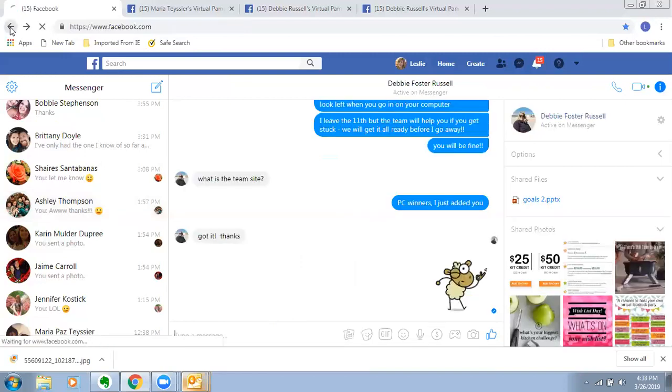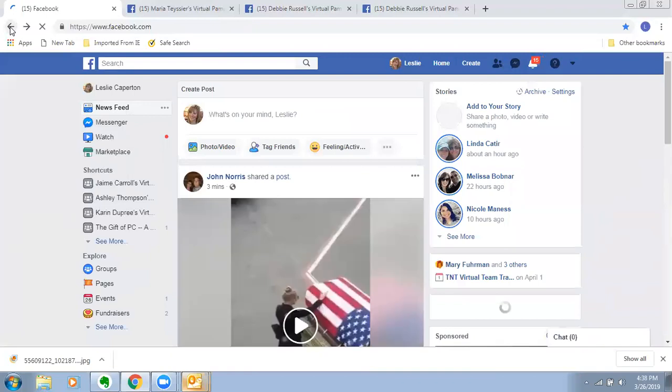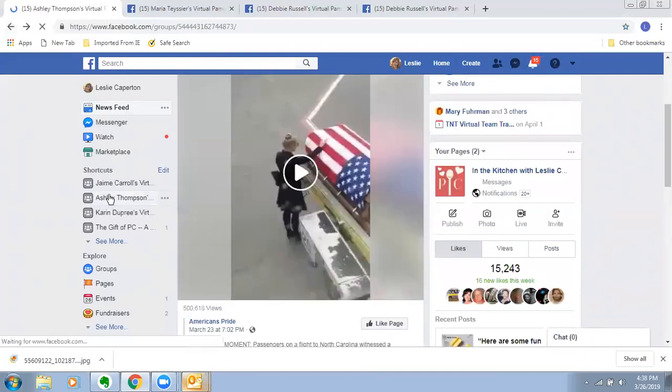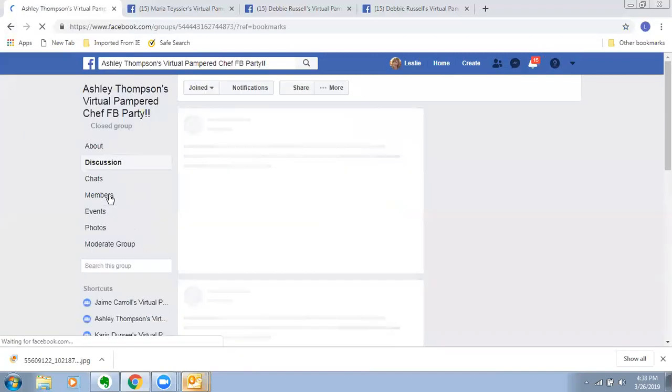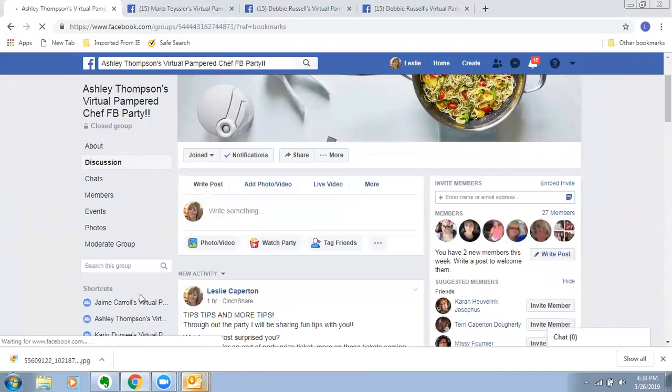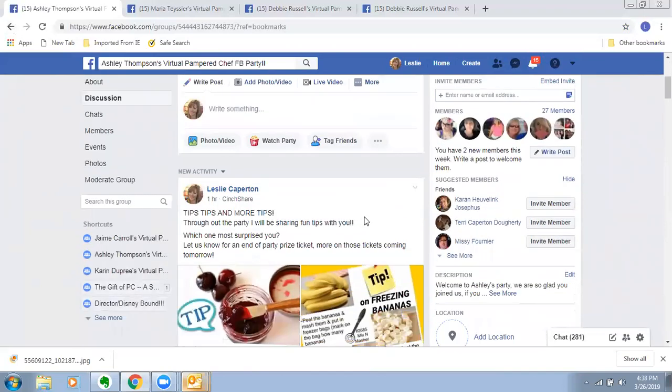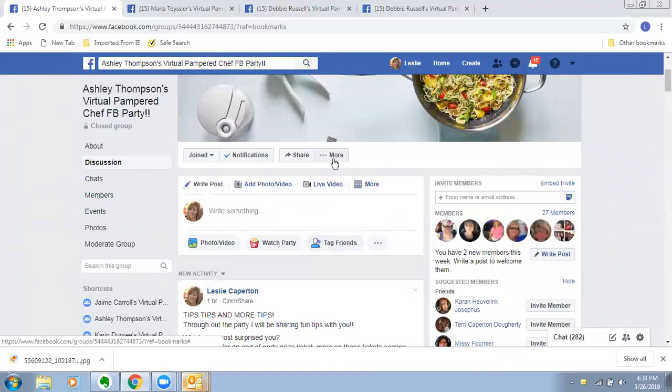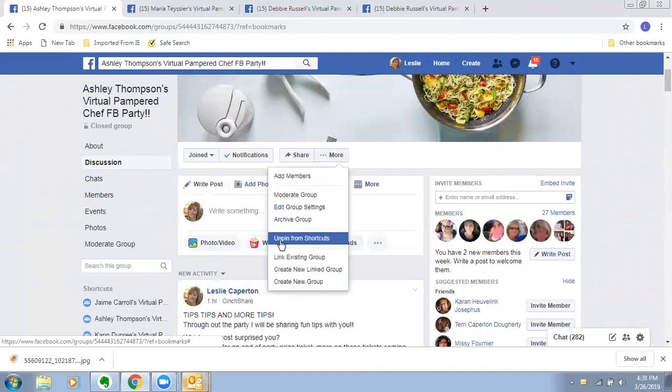Another thing that's really important for you to do, and this is going to help you with attendance. Let's see if I can go back over here. Here's her show. I'll back up. Another thing that's really good for you guys to do, and you might have noticed this over here, is I pin whatever shows that I'm doing, I pin them right here so I can easily access them and see them, especially if there's any post on here. And the way to do that is you click on more, and you're going to see this right here. It will say pin to shortcut or unpin.